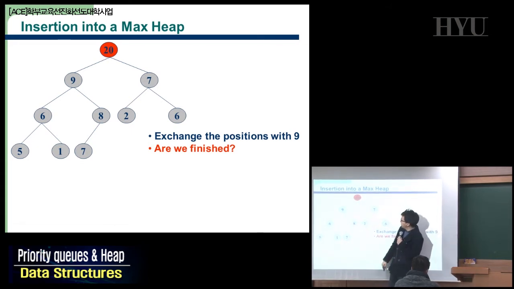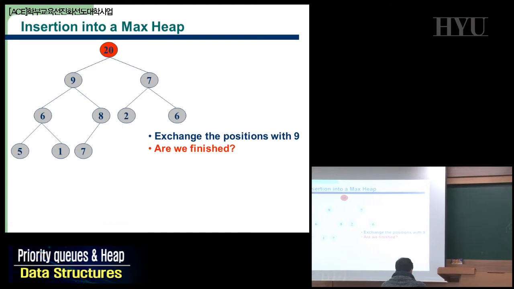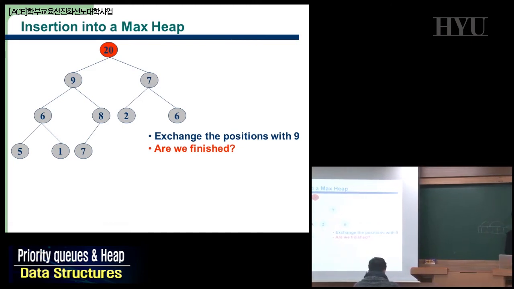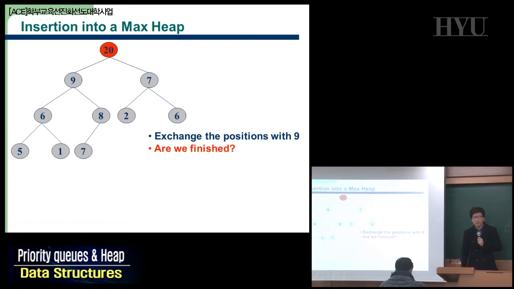But how many times did we do that? It's probably about the height of the entire tree. How do you determine the height of the tree if you have n nodes? Or the other way around: if you have height h, what's the total number of nodes in the binary tree? It's 2 to the h minus 1. So given n nodes, how does the height turn out? It's log n, right?